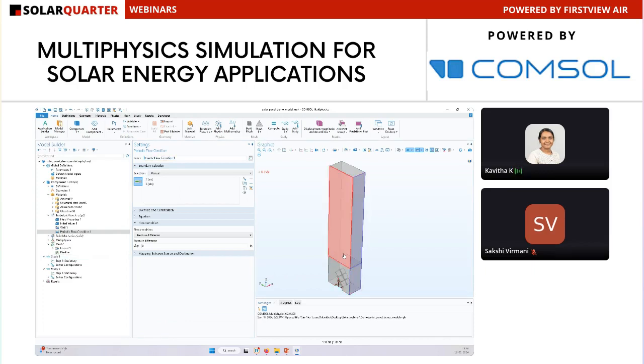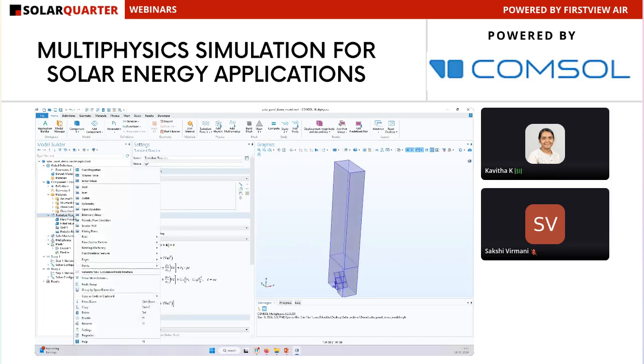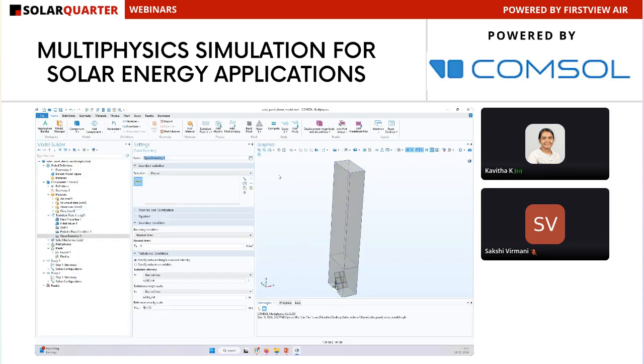So let me add the periodic boundary condition, periodic flow boundary condition. Then on the top, we will have an open boundary to specify the stresses. So you can choose the open boundary. And the solar panel is symmetric about the streamwise plane through the center of the structure. So you can include one half of the geometry and apply symmetry boundary conditions in the lateral directions.